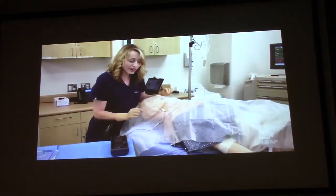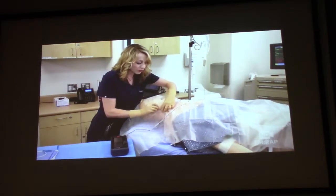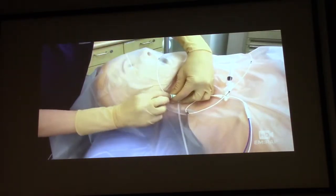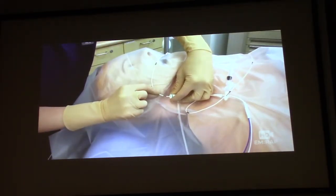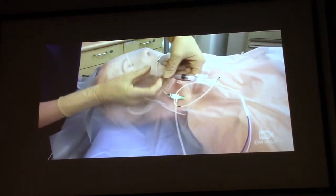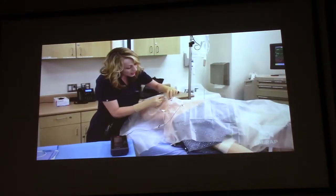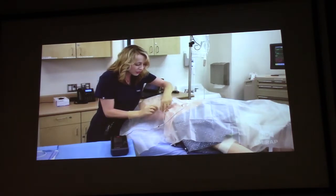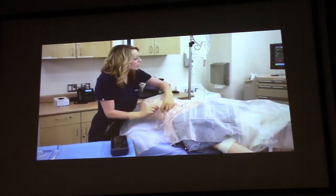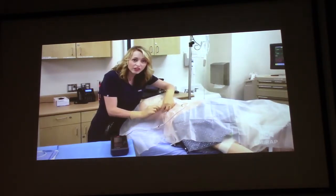Now we're going to insert the wire a little bit further so that we can float the balloon in. So we're going to push that wire down to the 30 centimeter mark, which of course is indicated by the 3 black lines on the pacing wire. Now it's at 30 centimeters, and I'm going to go ahead and inflate that balloon. And now, probably another 5 centimeters or so, and as I do this, I'm looking at the cardiac monitor, and I'm looking for that injury pattern that looks like a STEMI in lead V1. That's it right there. And you can confirm this on ultrasound if you have it.